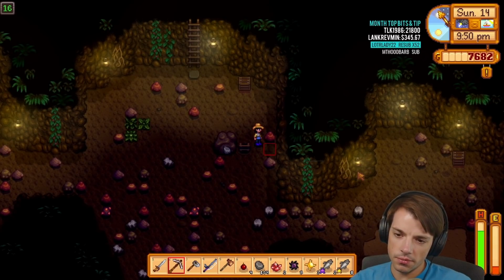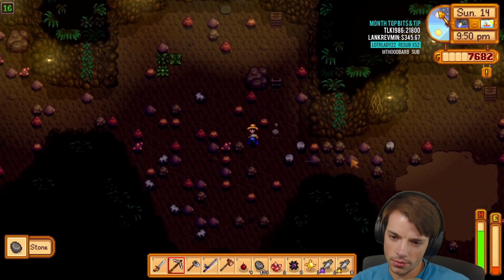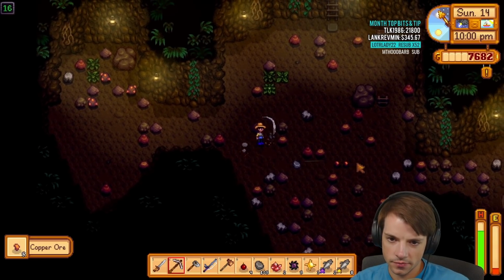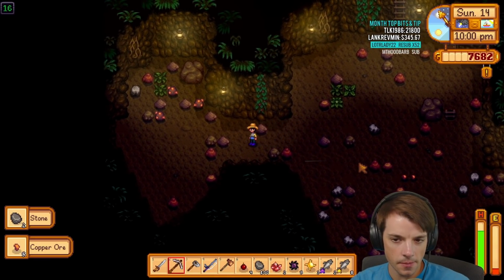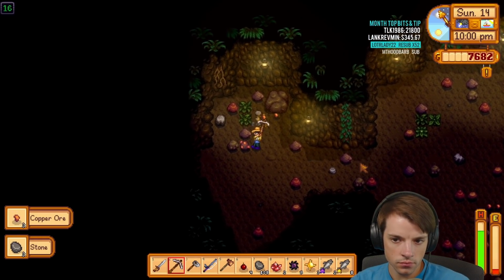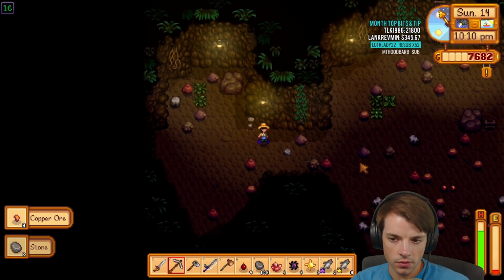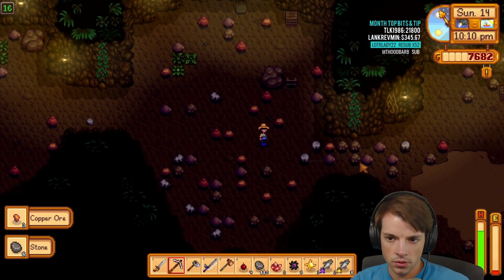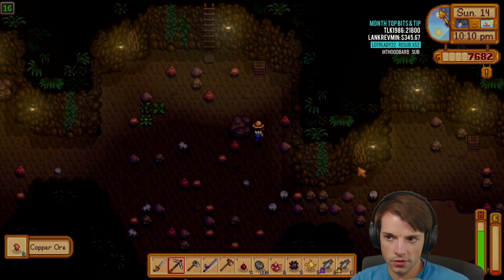I am gonna marry an NPC. I'm not sure who yet. Probably Sophia if I can figure out some stuff she likes. Hard to please, I guess, in this game. Okay, that's a lot of copper. That's good.